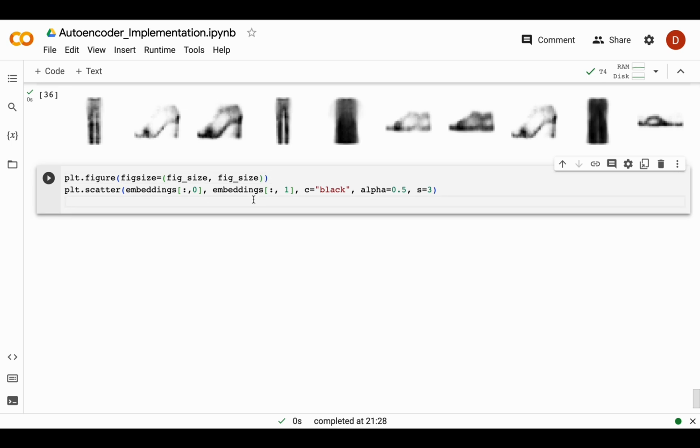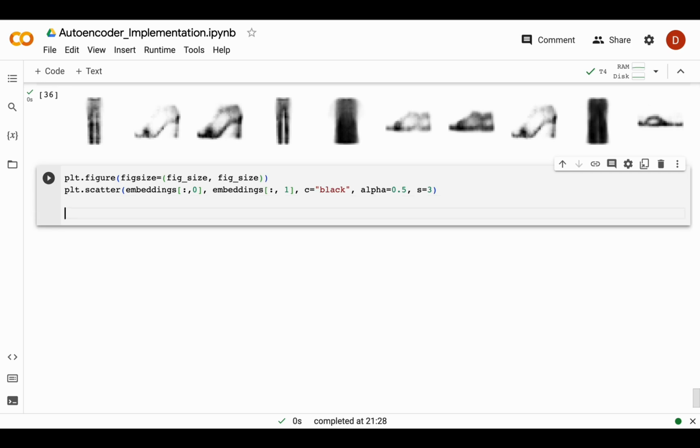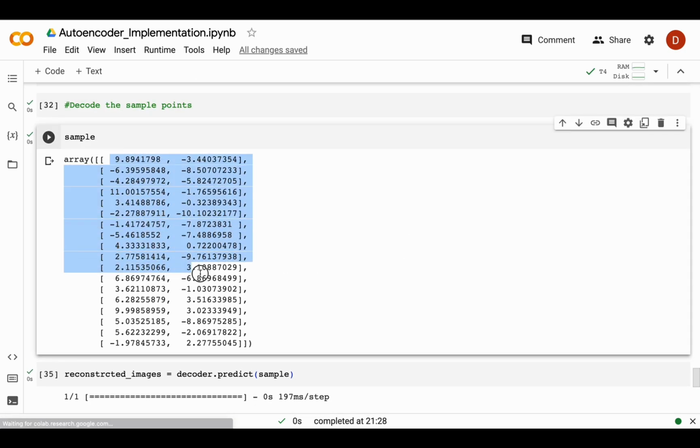Okay, now we will also plot the newly generated points. These newly generated points are this sample.